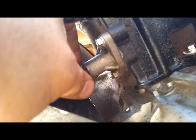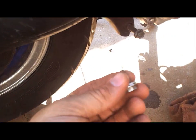Okay. As it comes out, there's a spring behind this which holds tension on the cam chain tensioner. And as it comes out, see that little spring. It's not a little spring, it's a very long spring. It comes out with it. And there you go. Okay. Now the tension is off of your cam chain. Now you can loosen the camshaft and take the chain off.